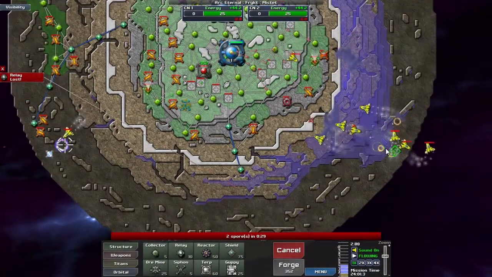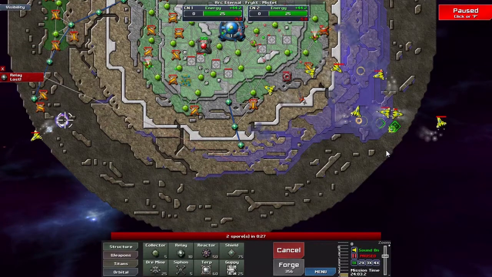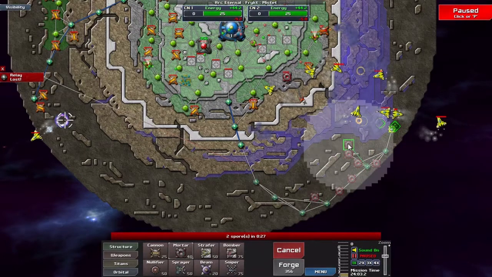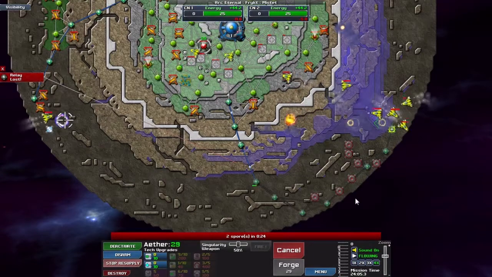Now we, of course, can do this smarter, which is... pause! And then just put the relay here, and then here, and then here, and then here, and there, there, there, there, there, there we go. And then we just build a bunch of weapons around it. Like crazy. And then... packet speed. And then hit unpause. And just watch it happen.